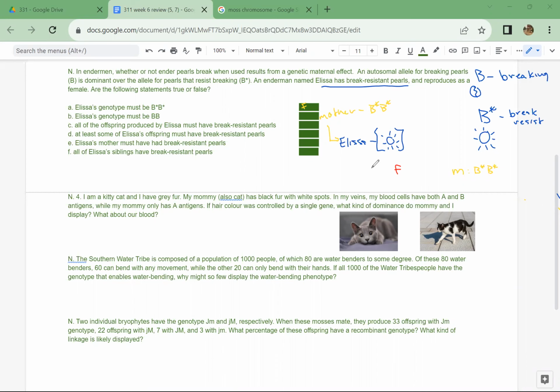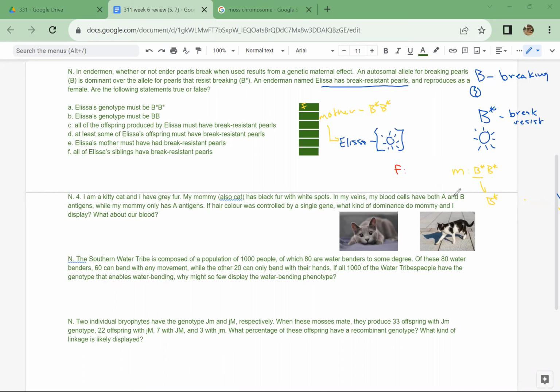with Martha the snail. Anyway, we know Elisa's mother's genotype, and Elisa is what color? Oh yeah, Elisa's dark blue. Let me continue that. Elisa's mother is homozygous recessive, so she only had one type of allele to give, the B star allele. So her mother definitely passed on at least one of those alleles to Elisa. There is no other option. That was the only allele that she had to give in the first place. And so we know Elisa's genotype.